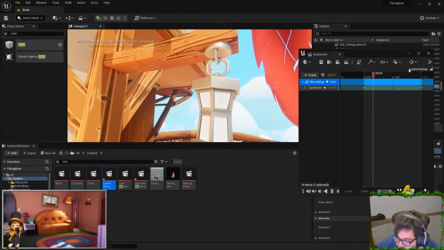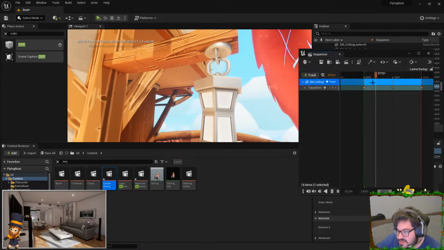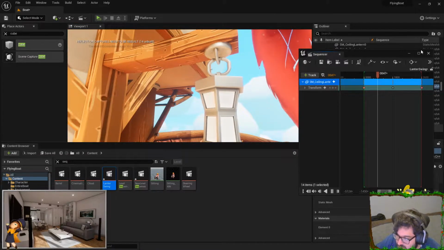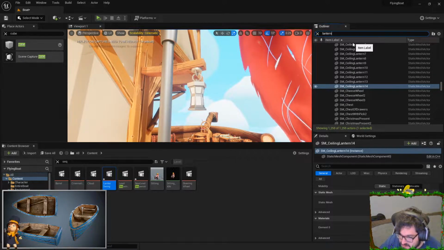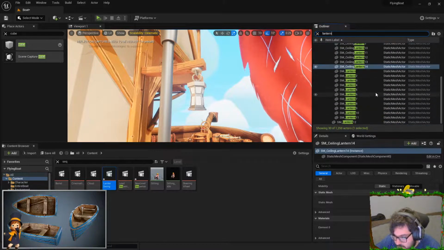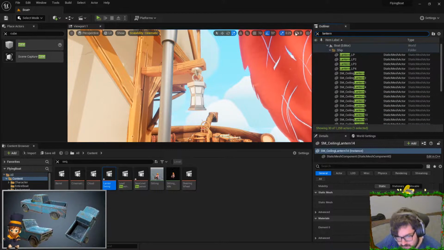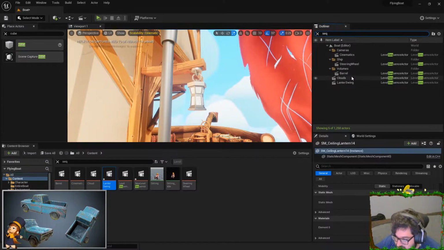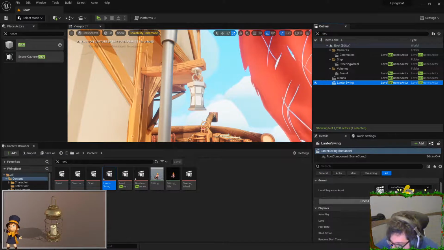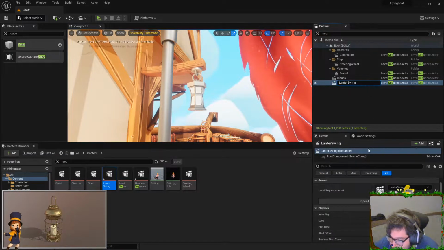Now, it's going really, really slow, right? But you don't need to actually change it here if you don't fancy doing that. You can just close that now. Find where the sequencer is. Lantern, there you go. Did I not spell lantern? Oh, lantern. Nice.